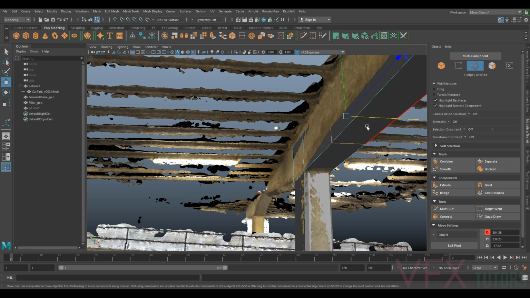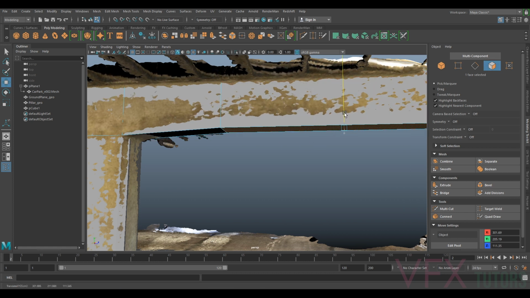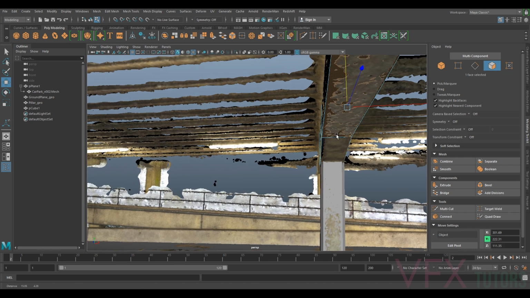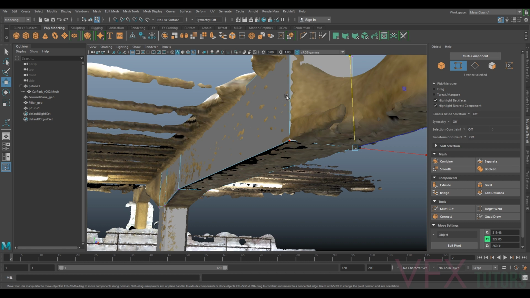If I select my edge, double click my edge loop, let's bring that in. I'm going to go to my faces and then translate that up. So you just want to go around and select your vertices, try and keep it as uniform as possible.